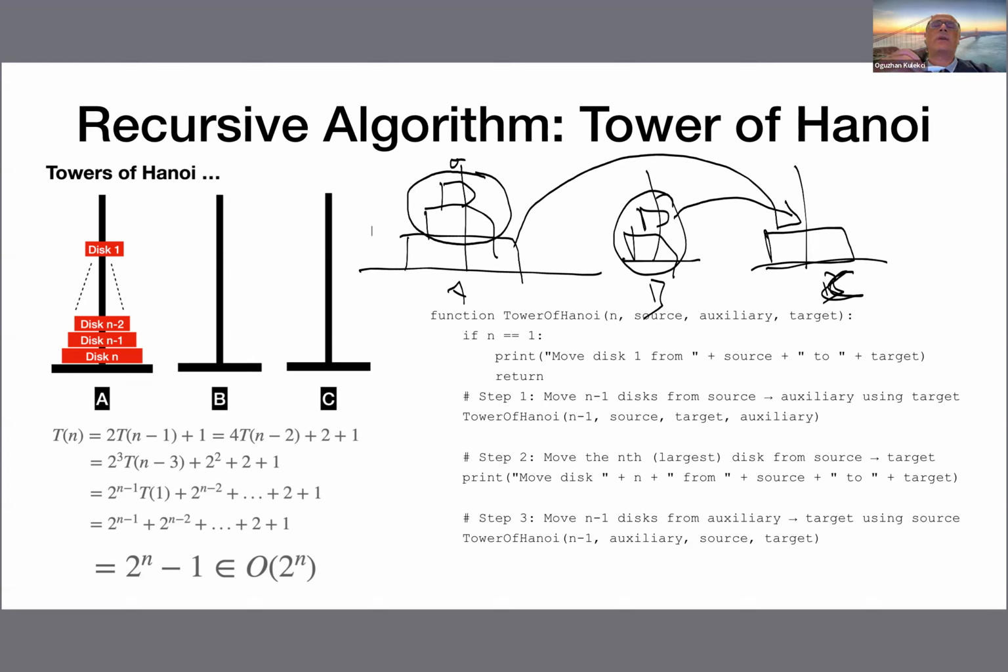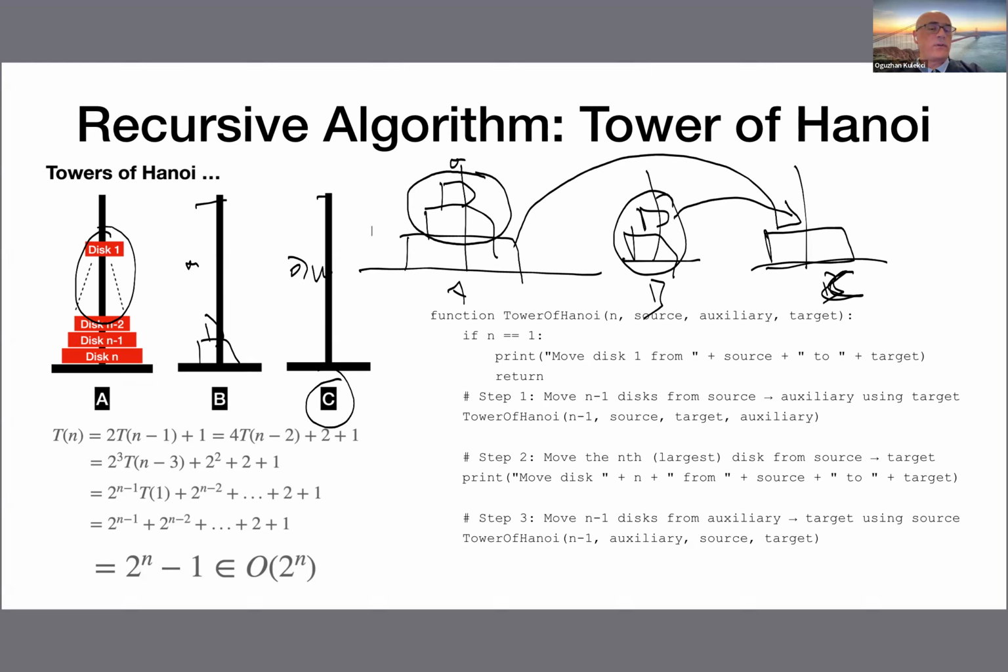Why am I trying to tell you in this way? Because I know how to move 2 disks from A to C, right? But does it matter moving 2 disks from A to C or A to B? In terms of steps, it will not differ because these are just identical towers. Instead of using this one as the auxiliary, if I use tower C as the auxiliary, then I will be moving 2 disks to the B easily.